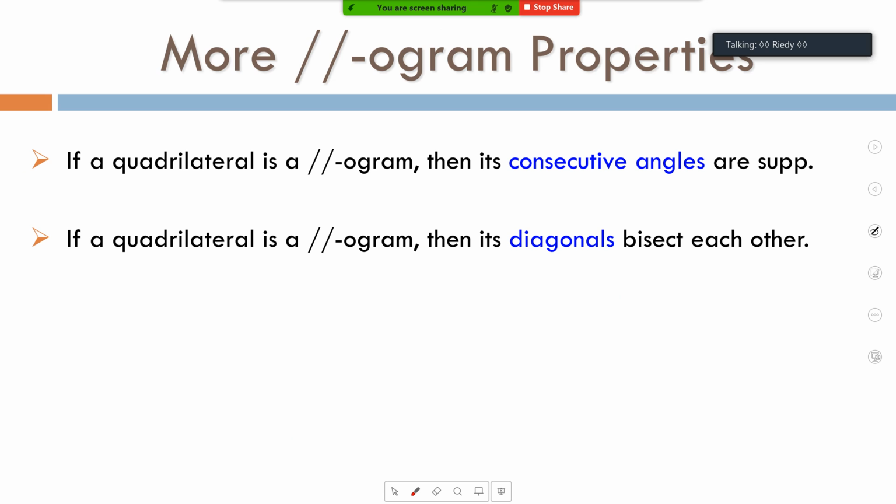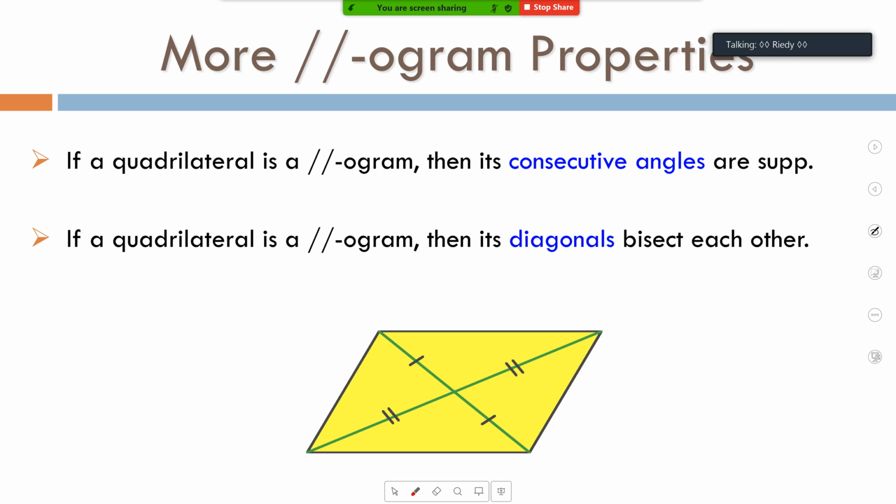Bobby, what does it mean to bisect each other? What does it mean to bisect? So divide them into two equal parts. Love it. Cut them each into two equal parts. Now notice the markings here. They're not all congruent. We're taking one green segment, chopping it in half. We're taking the other green segment, chopping it in half. And where they do that, this point is what's creating that.